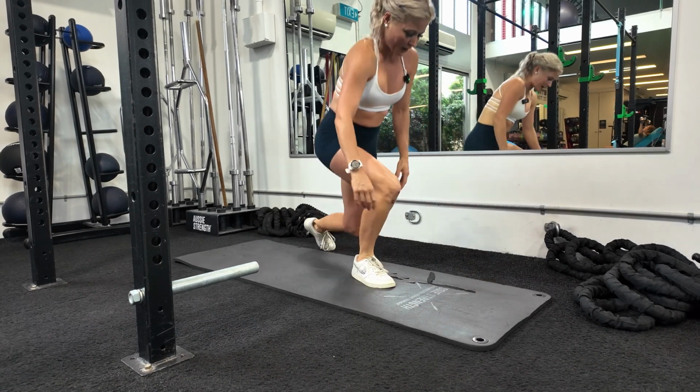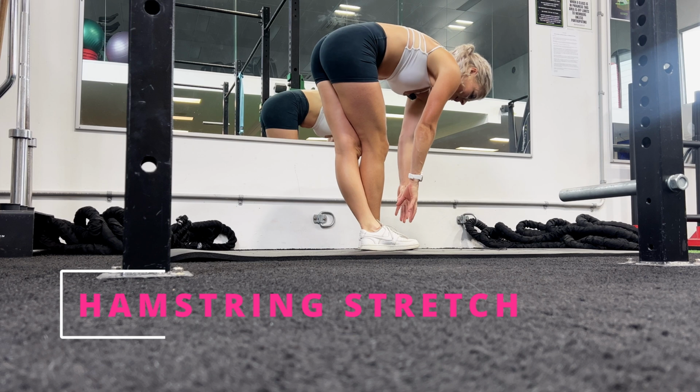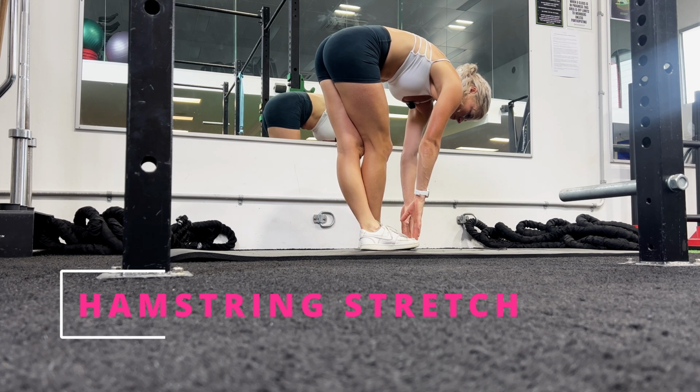Amazing. All right, we'll stretch our hamstrings. What you're going to do is cross your feet over, and then from there we're going to go down and try and touch our toes, or as far as you can get down. If you can only get down to mid-shin, wherever you can get comfortably down, make it a little tiny bit uncomfortable, but not too much. And we're going to just hold it there.